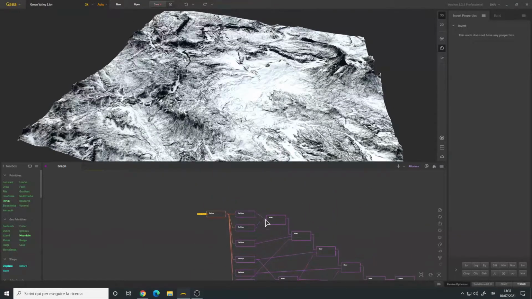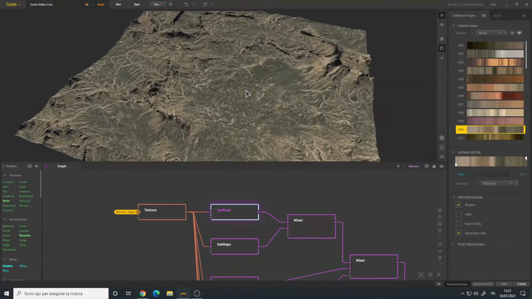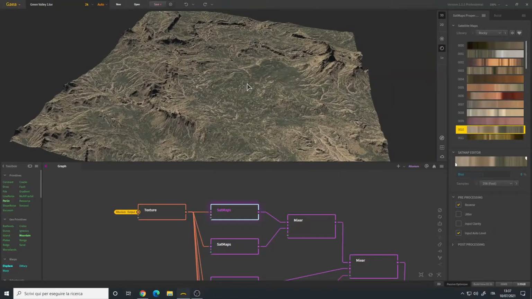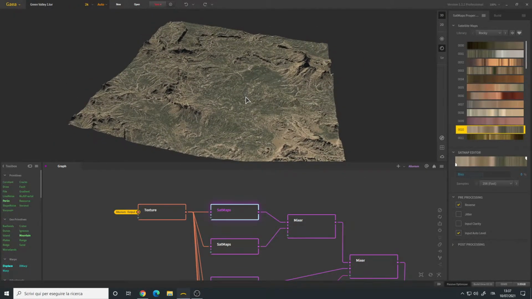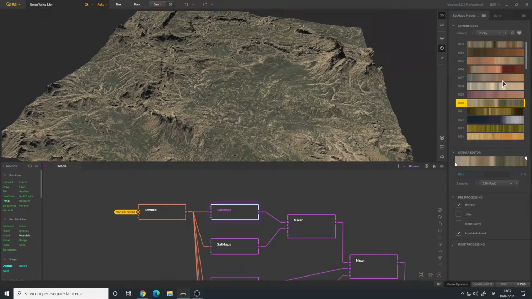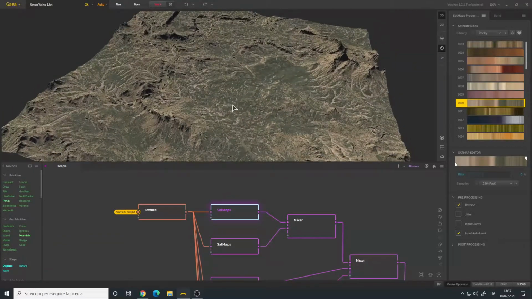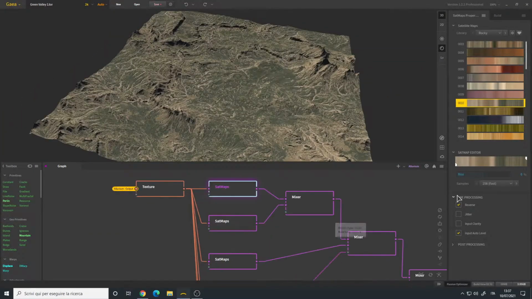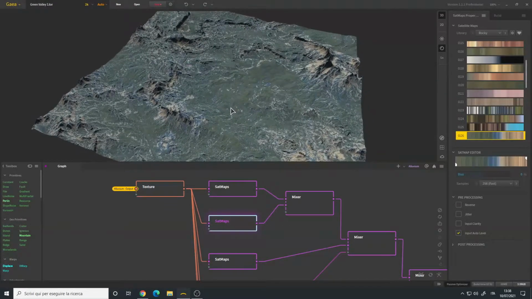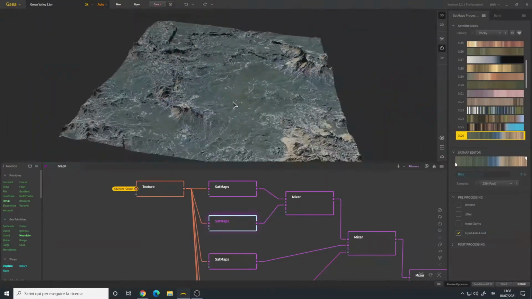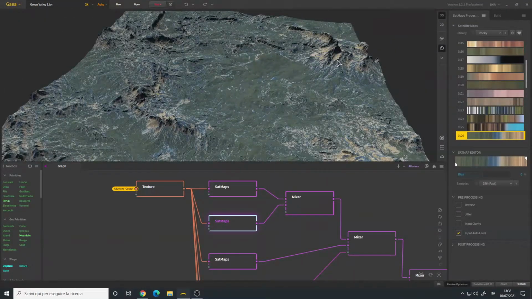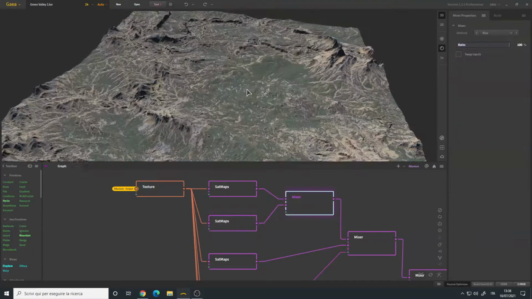Okay, so let's start. First set map, I wanted to establish the general look. It will be a green valley with some rocks. I chose a relatively greenish looking map with some dirt, as you can see here. I also reverse it. And for the second set map, I wanted a more colorful texture, so the details pop up more, especially on the mountains. I mix them together, and this is the result.